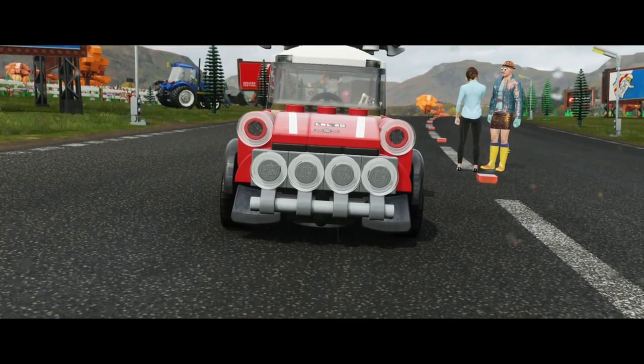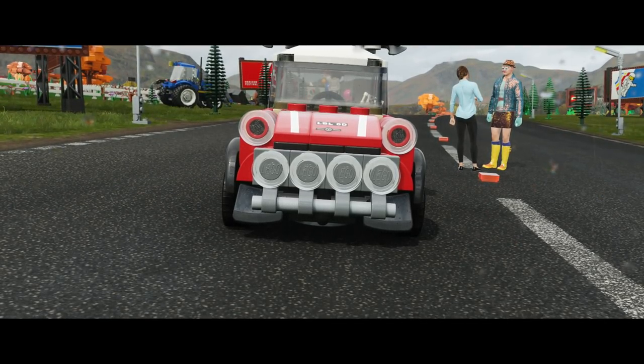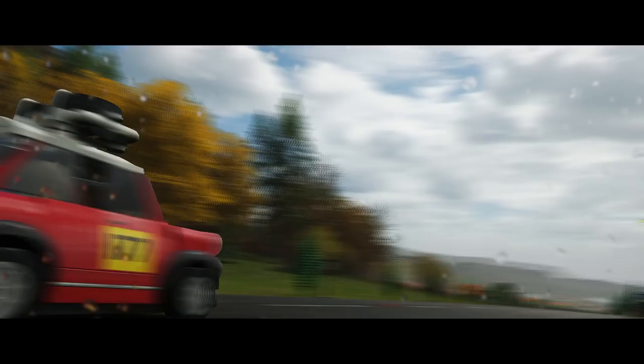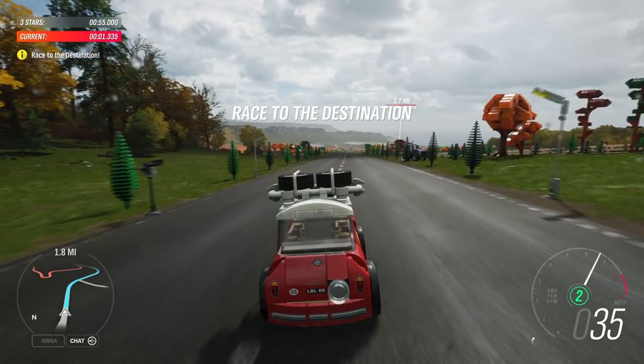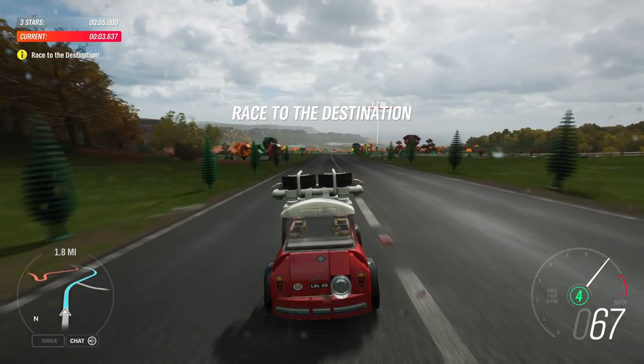Lego Speed Champions at the movies. Full-sized. The Italian job, anyone? Head to Brickchester. I've got a storm drain with your name on it.